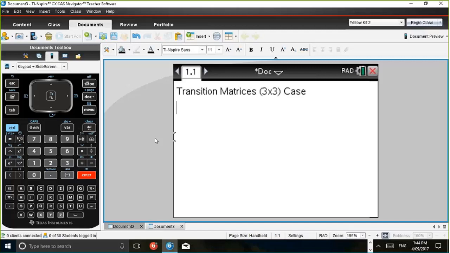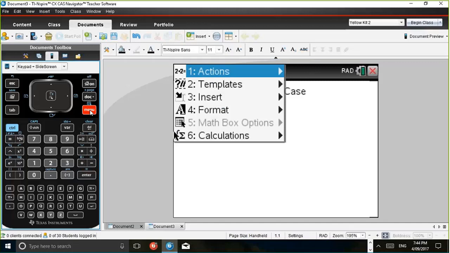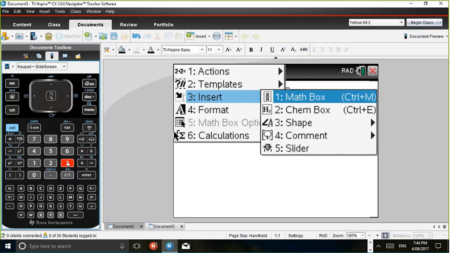So the first thing I'm going to do is show you how to add or introduce a math box to a notes page. What you can do is press menu, then number 3 for insert, and you'll see number 1 is math box.